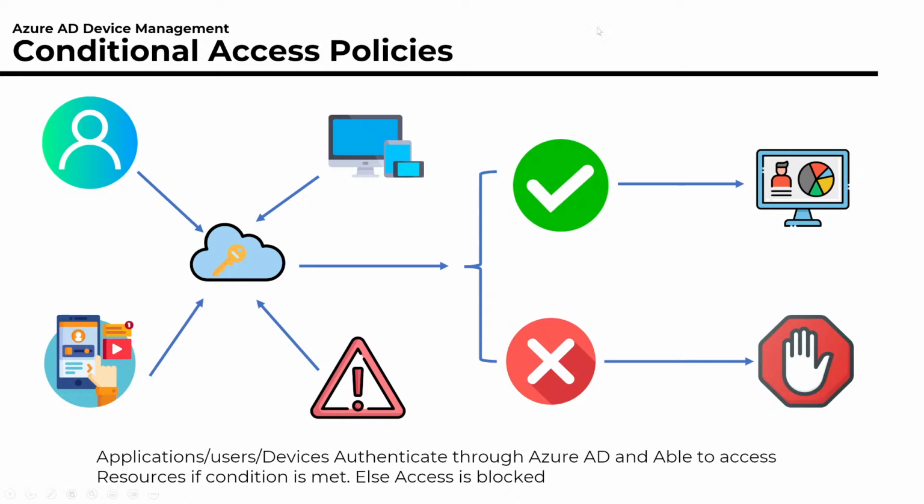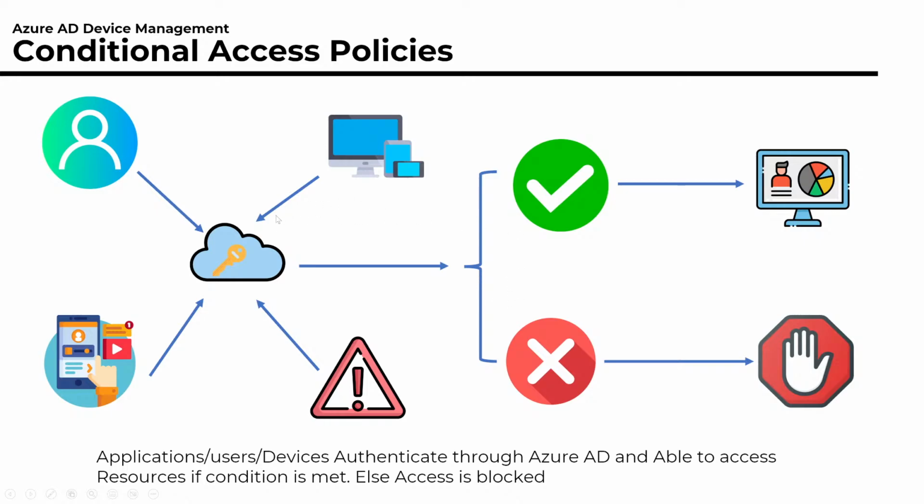So let's assume we have a cloud subscription, and we have multiple devices, applications, or users that are connected with the Azure Active Directory. Here on the Active Directory, we will create a conditional access policy to access the resources based on the conditions that we set.